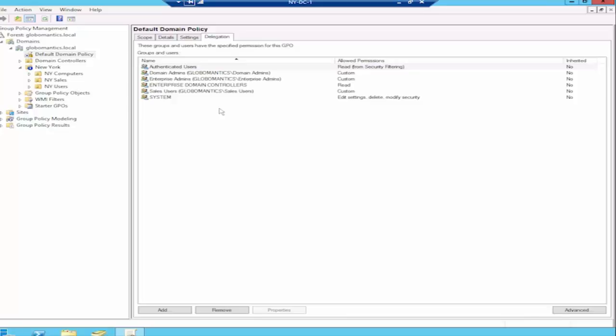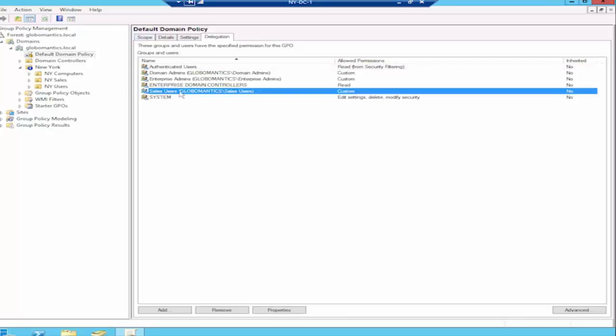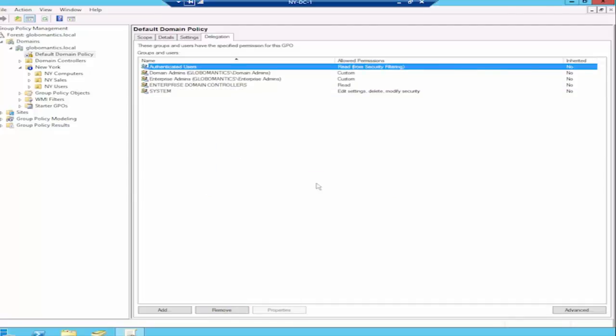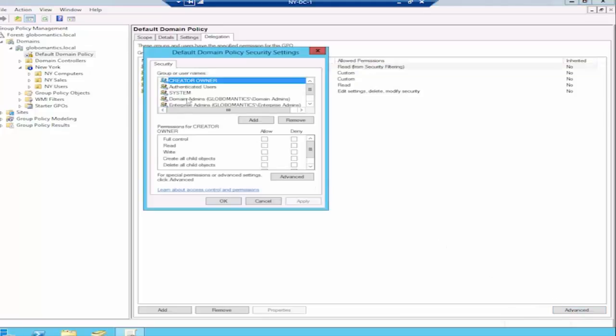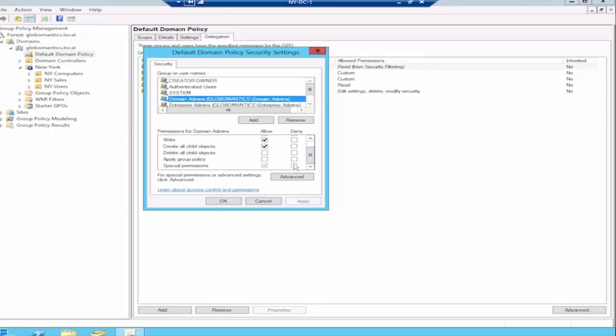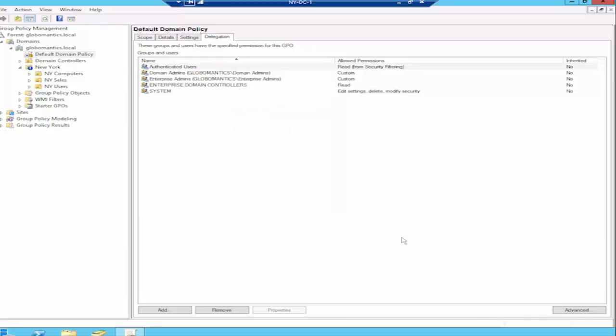This stuff can be dangerous though. Okay, so be careful. Matter of fact, just in case, and I know I'm not going to affect anything that matters here, I'm going to actually remove that setting that I just did for the sales users, because I don't want to deny that. Matter of fact, let me jump back in here. I didn't do that to the Domain Admins, did I? No, okay, I didn't do that. I didn't want to get myself locked out of anything, and that's why you want to be careful with all these settings.